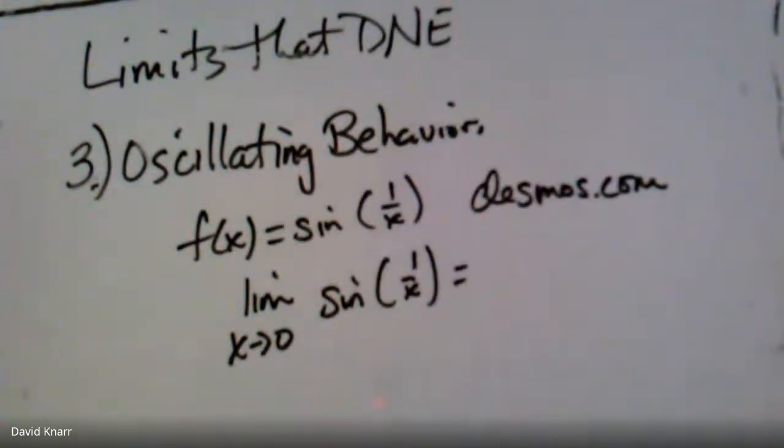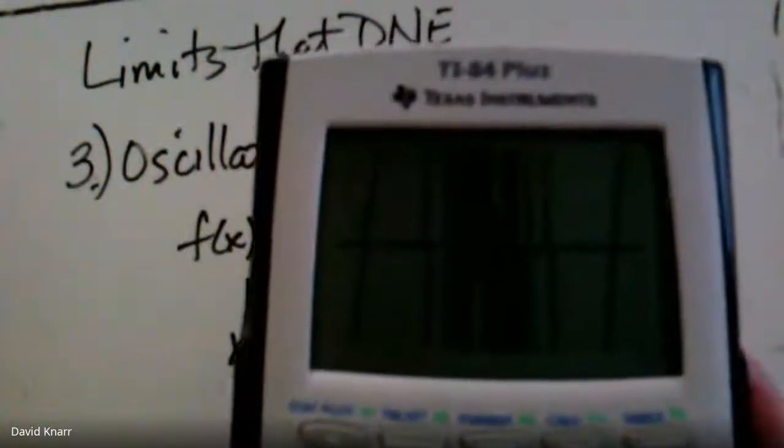Okay? So I've actually graphed this in my graphing calculator. I'm going to show you what I see. All right? So I have it graphed already. Let me show you what I see. And if you take a look, this graph has been zoomed in twice already. Okay, it's already been zoomed in twice. Oh, sorry, it's hard to see. All right. It's been zoomed in twice, but hopefully you have a better picture for you.